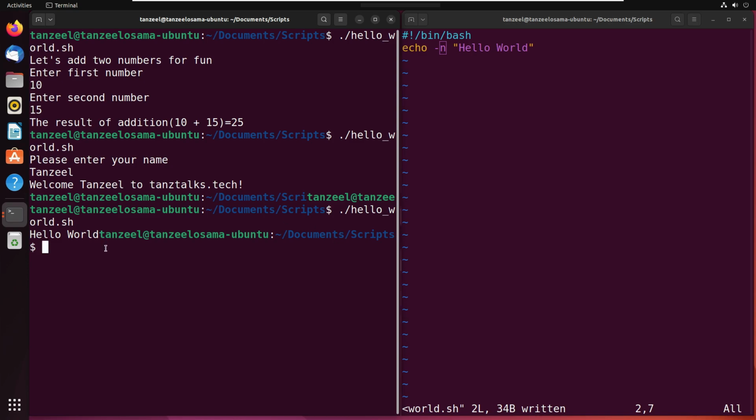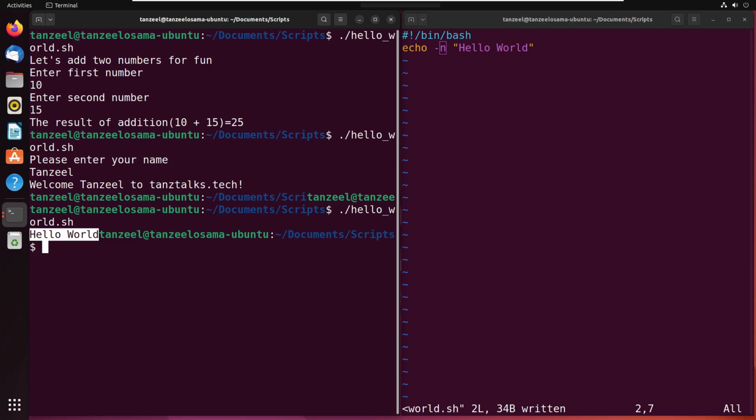Now when I run this command, you will be able to observe the change. The change here is that as soon as the message finished displaying, there was no next line. The message was displayed on the terminal and there was no trailing newline, which means we did not get any new line after the printing of the message. And in the same line, we got the prompt of the terminal. So this is the first option.